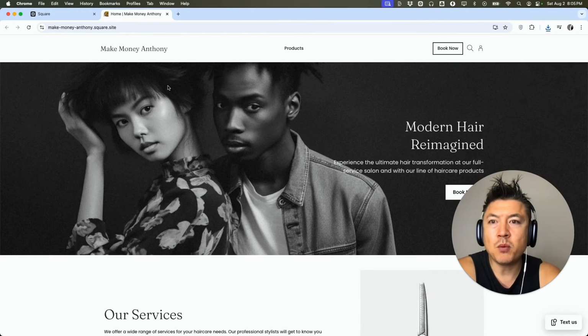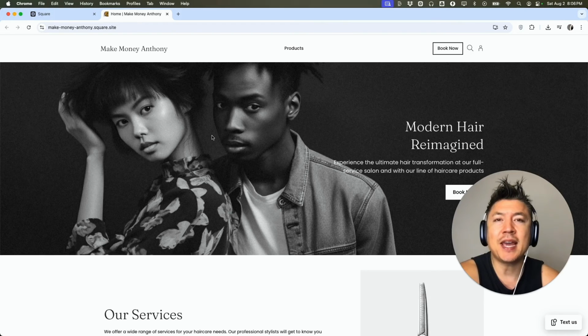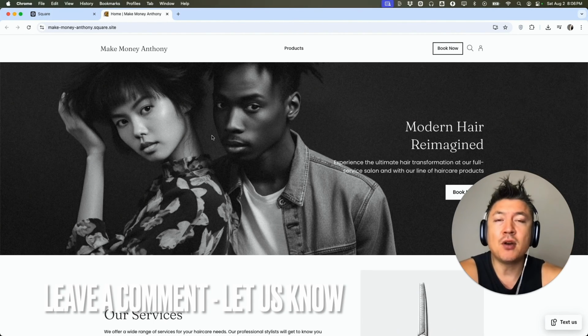Okay, so I just pulled up my Weebly website, and if you look up here to the top left, you're going to see my new favicon. So there you have it, guys. If you're wondering how to change the favicon on your Weebly website, that's the easiest way I know how to do it. If you know an easier way, be sure to leave a comment below. Let the rest of us know how you did it.